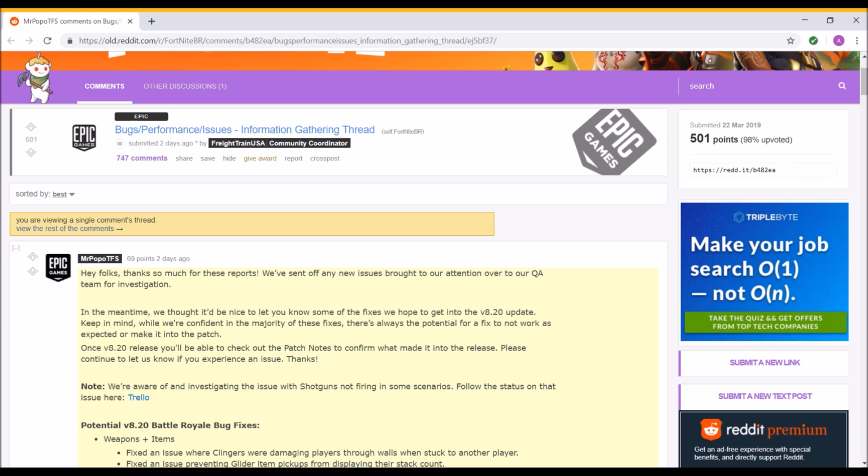Hey, folks, thanks so much for these reports. We've sent off any new issues brought to our attention over to our QA team for investigation. In the meantime, we thought it'd be nice to let you know some of the fixes we hope to get into the version 8.2 update. Keep in mind, while we're confident in the majority of these fixes, there's always the potential for a fix to not work as expected or make it into the patch. Once 8.2 releases, you'll be able to check out the patch notes to confirm what made it into the release. Please continue to let us know if you experience an issue. Thanks. Also, they're aware of and investigating the issue with shotguns not firing in some scenarios. Follow the status on that issue here, and then they have the link for the Trello board.